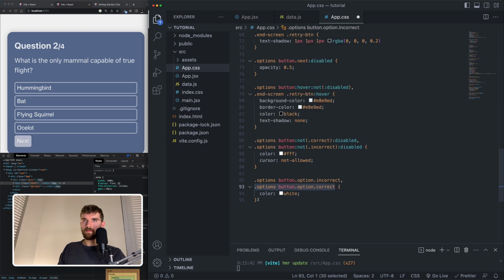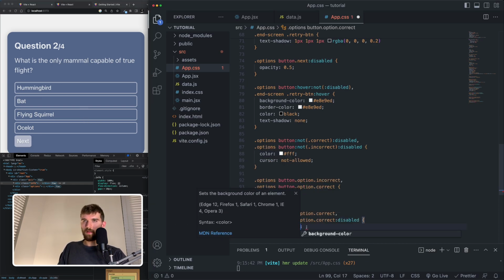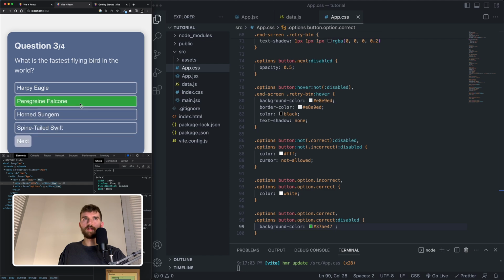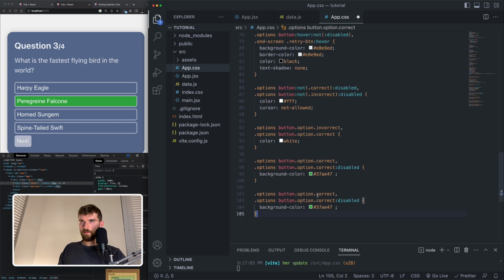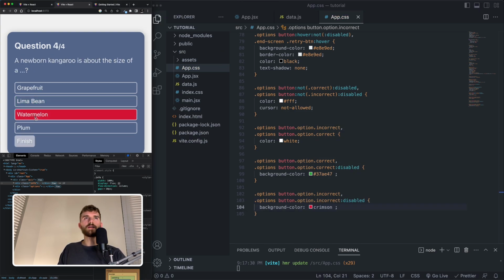And we're going to take this, copy that, and this is going to be only for the correct button. If the button is disabled like it is now, this will still have this background color we're going to add of green. If we've chosen correctly, we now have that green, and the other ones are disabled. So now the same thing for incorrect. I'm just going to copy all of that, write incorrect and incorrect. And here, I'm just going to write crimson. So now if we click an incorrect one, that works pretty well.